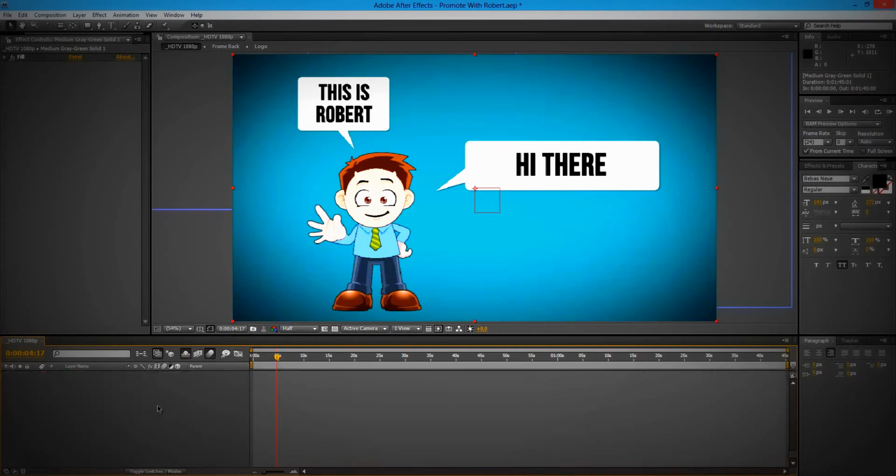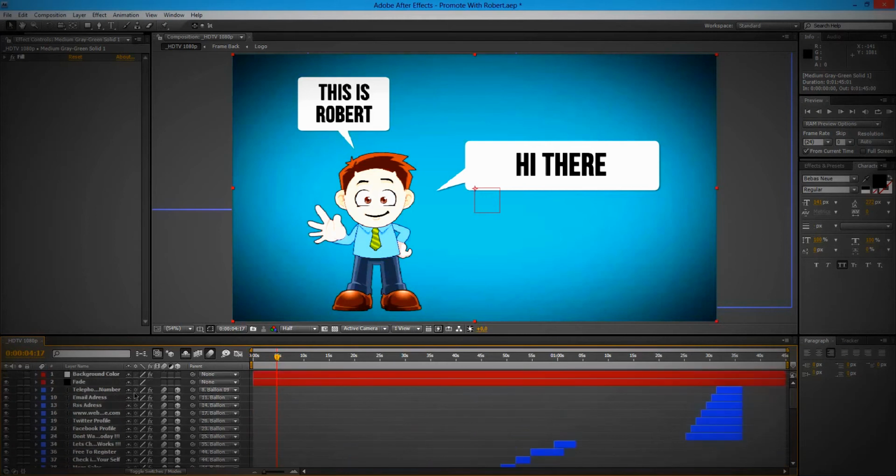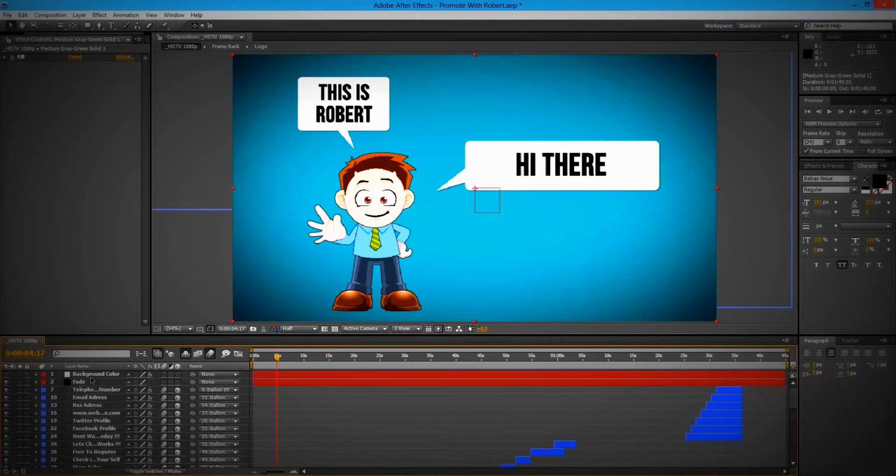Okay, I'm gonna press the shy because we are only going to need to work on these layers over here. In the bottom end we will have the cartoon animation compositions, which we will not have to customize. Just if you want to change the animation of the project, then you will need to change the keyframes inside these compositions here.